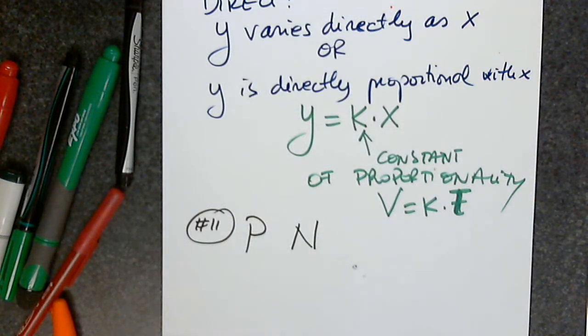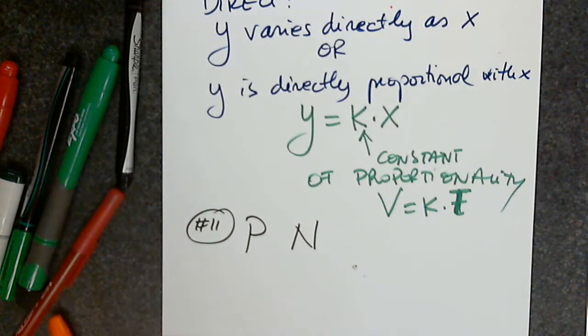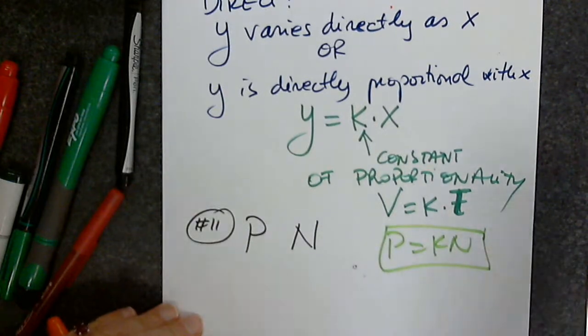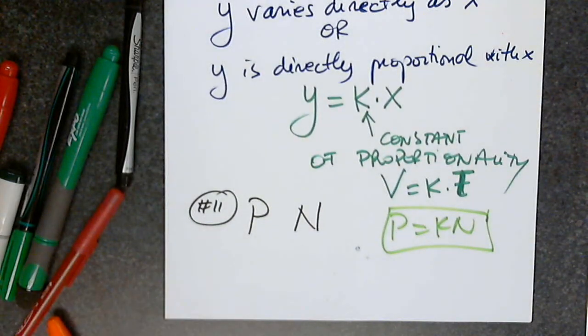Before I even read on, what does this mean? How do I translate this sentence in math? The amount of pollution in whatever units varies directly with the number of people in a city. How do I translate this in math? Exactly. This is the relationship. And now I can read on.